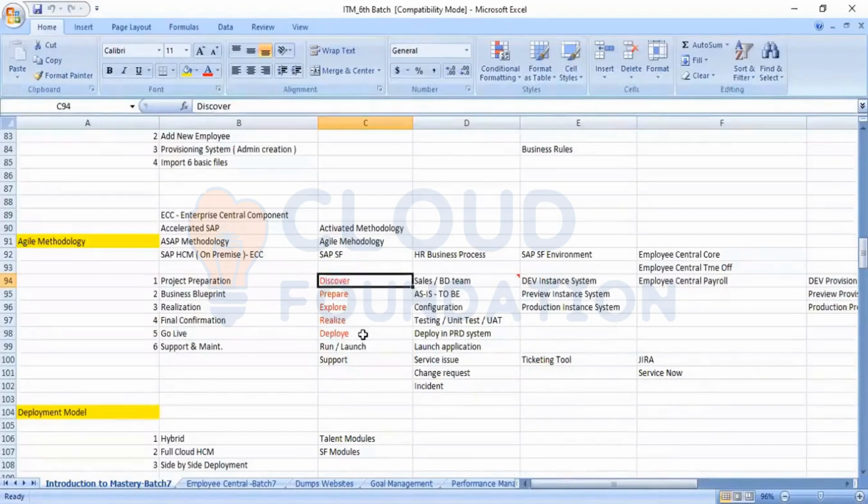Once they have clarity that this is the team, this is the resource required, this is the timeline for the implementation, then what will happen there? In the discover phase, the partner company sales team will coordinate with the RMG team for getting onboarded, depending on the key users. The key users are at a level that is called a transition manager or a service delivery manager. The transition manager and the service delivery manager will be onboarded into the project in coordination with the sales team.